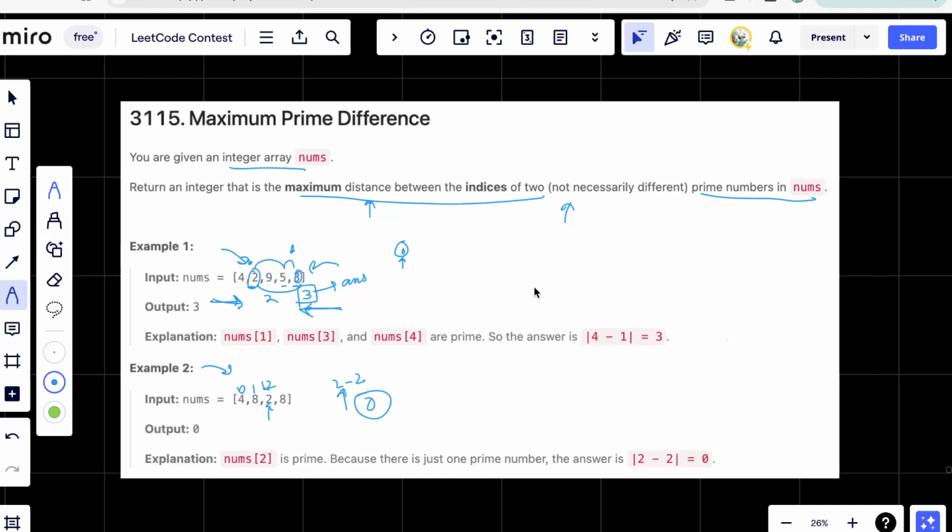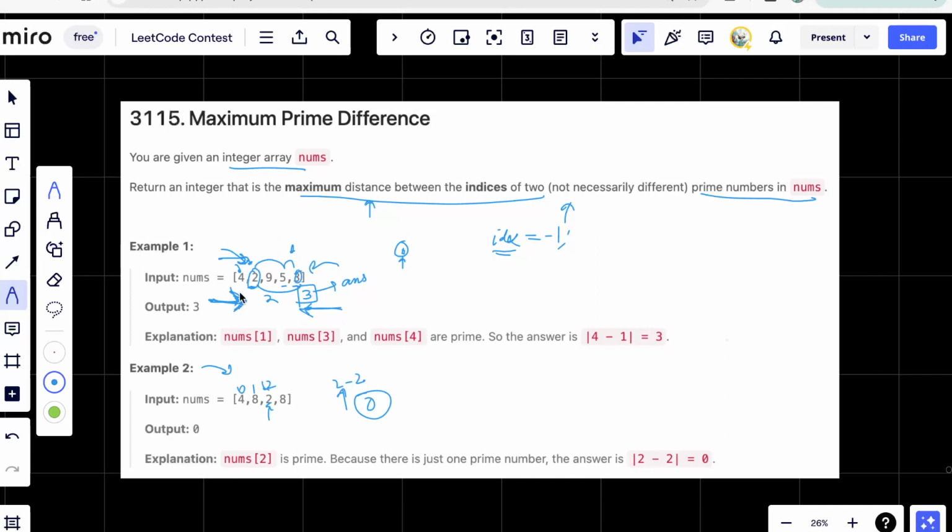Now how are we going to achieve it? The approach is pretty simple. First of all, I need to write a function to know whether a number I'm standing at is a prime number. So first I need that. Then I'll start iterating. Instead of trying to approach from the right, we're going to iterate only once in the array. We are going to take an index variable, initially -1, meaning we have not taken any prime number yet. This index is going to represent the first occurrence from the left side of the array.